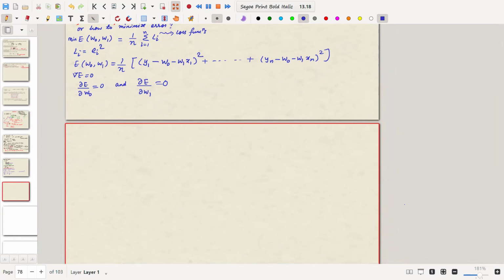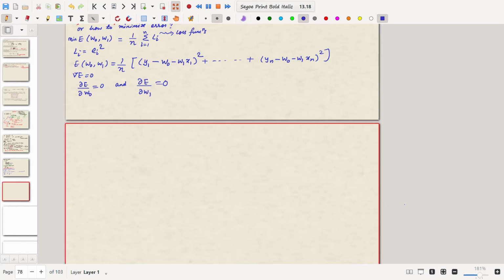I suggest you do this calculation, because through this solving, you will see that a beautiful formula comes up. A very special formula comes up. If you don't do it, you will not understand how this formula comes up. It will always be like a hidden truth to you. Okay. Can you do this?